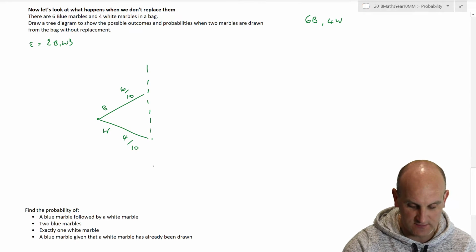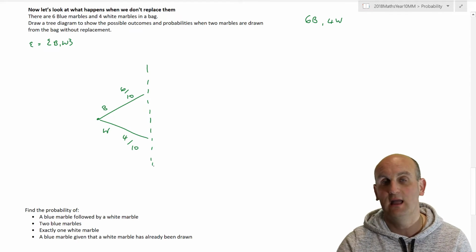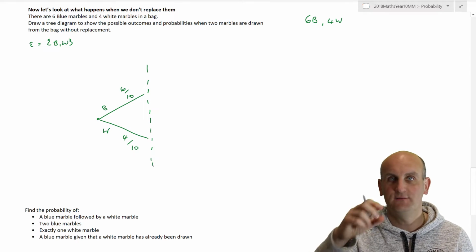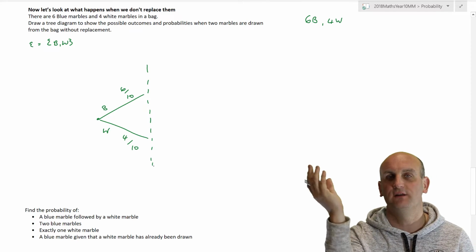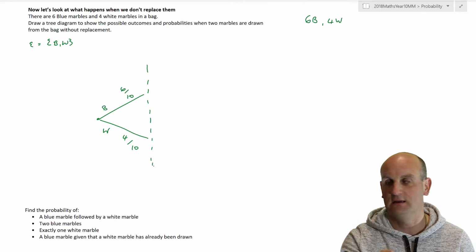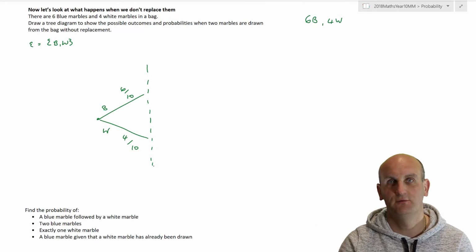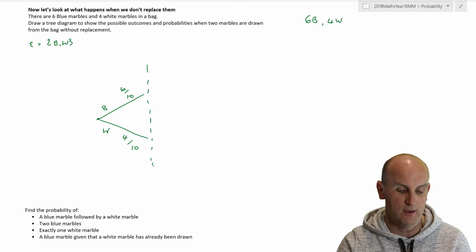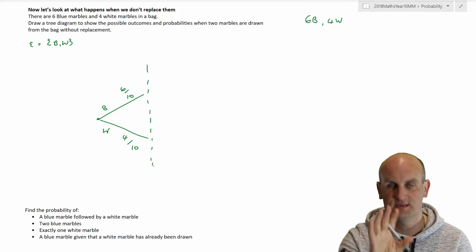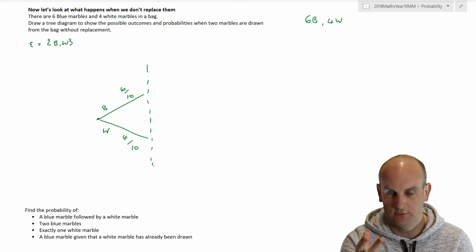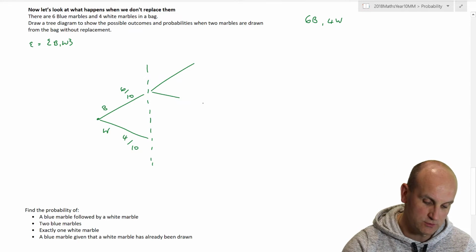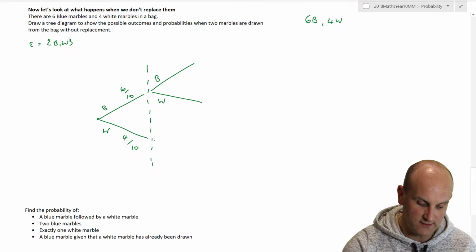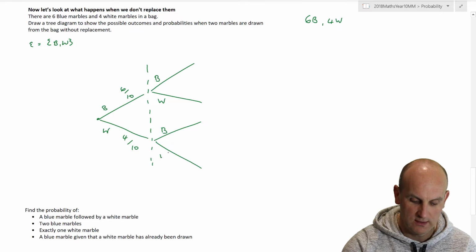Here is my dotted line just to make it clear to me that I'm doing another trial, and I'm ready to start again. Now, I've taken that marble, I've noted the color, and I've effectively thrown it away. Don't eat marbles, it's a bad idea. Really bad idea. But even though I've thrown one of those marbles away, how many choices of colors do I still have in those bags? Yes, hopefully I've still got 2 choices of colors. I've still got blue and white marbles. Doesn't matter if I've taken 1 blue out, there's still 5 left. If I've taken 1 white out, there's still 3 left. So I've still got 2 choices of colors. There is blue and there is white.